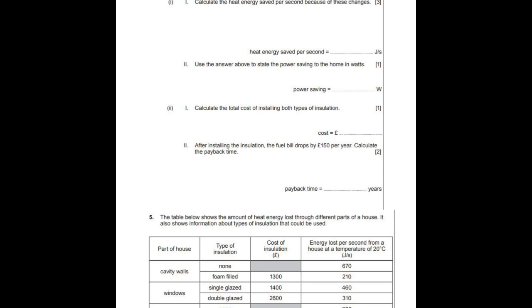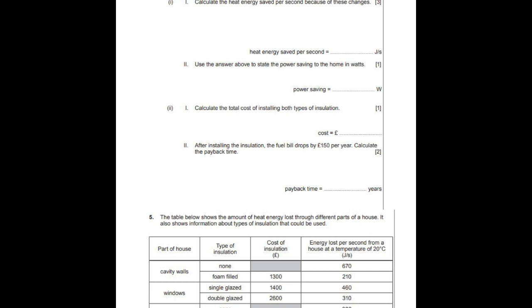So what I've done, I've just pulled the table from the previous page onto this so you can see where we've got these numbers. The first thing you'd want to do for this one, you're calculating the heat energy saved because he has put in fiberglass and foam insulation. So the maths that I was talking about with the previous question, this is where you'd want to do it. So let's first do his fiberglass in the loft.